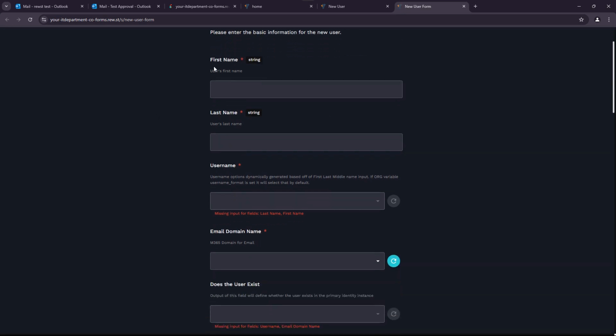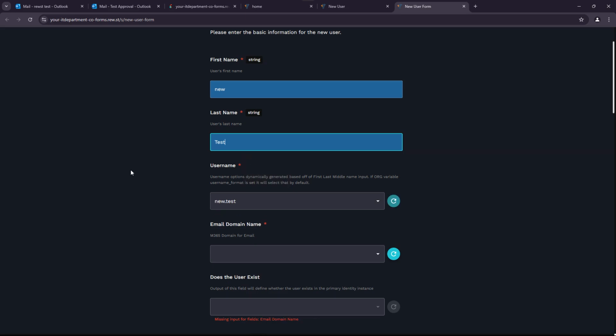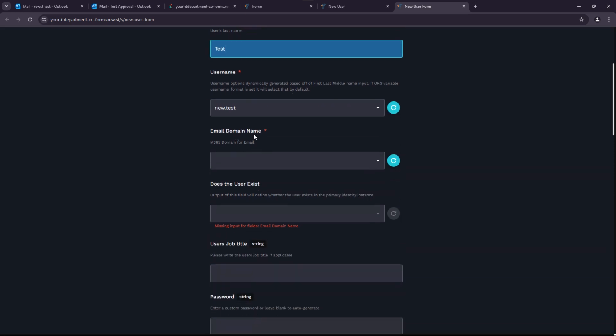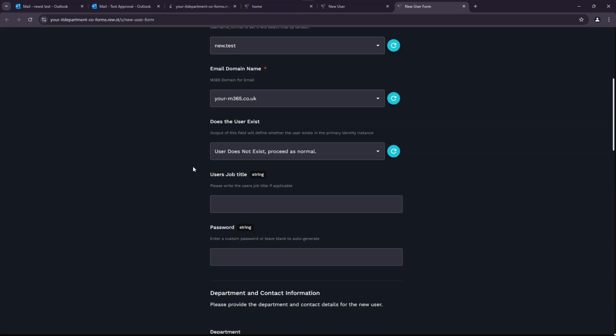So in this form you have your first name, last name, everything else we normally ask you. So here we'll show you an example. As you can see, we filled in the first name and last name, the username is auto-populated. This will always auto-populate for you, but it will depend on your naming convention, depending on the way it will populate for you. In the email domain drop down, it will only have the relevant domains that you use. So you haven't got loads of wasted domains or domains that you don't use to set up email addresses, all listed there. So it keeps it nice and clean for you.